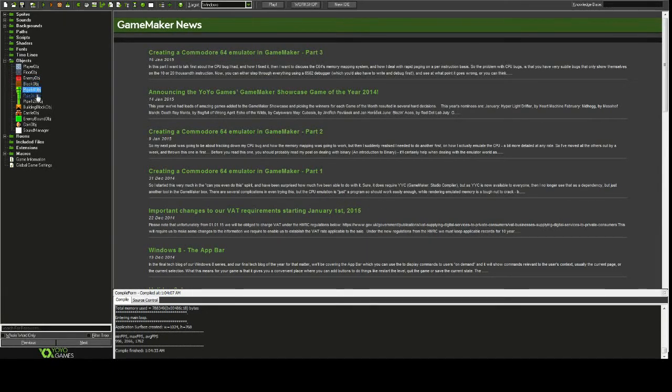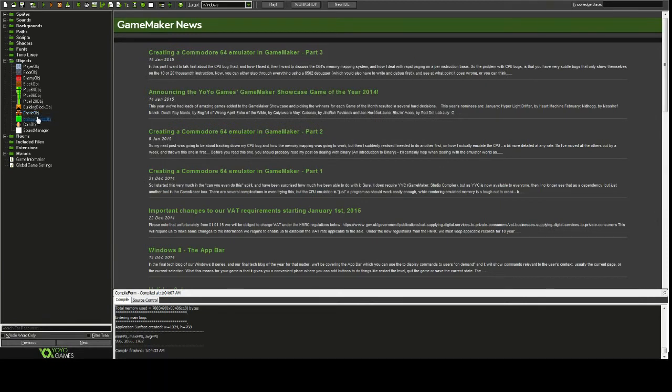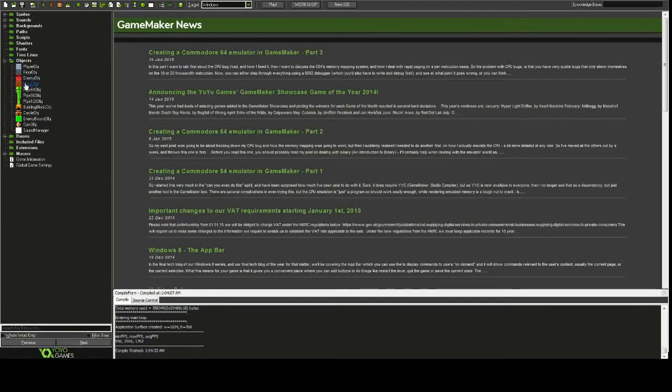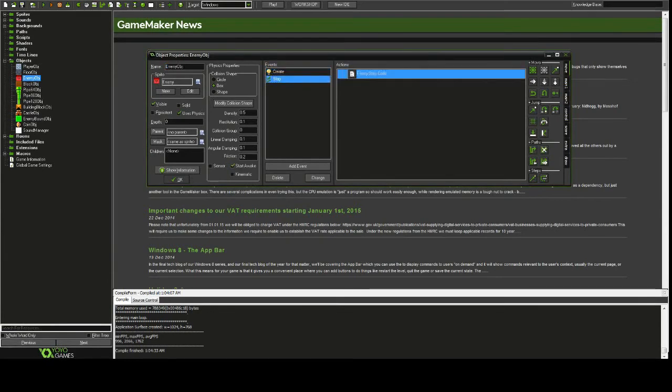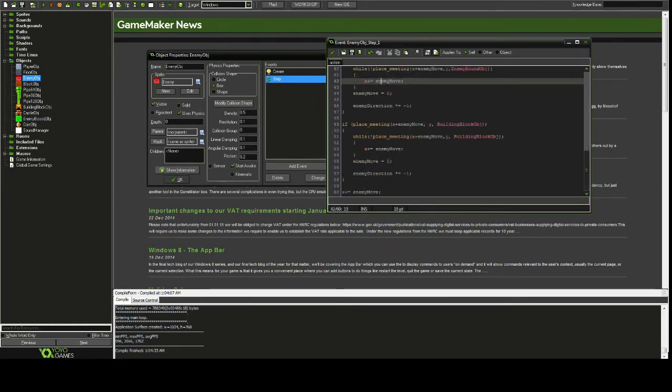Alright, so once again these don't have anything because they're there, and this castle object, I'm just using it as a background thing, so it doesn't need to be solid because I'm not actually going to be interacting with it at all. Alright, so right here we have an enemy bound object. Basically this right here is what I'm using as another way to get the enemies to move back and forth. Because back here in the enemy object step, we have right here, if places meeting with the enemy bound object, which is that empty object right there, it does the same as the codes prior.